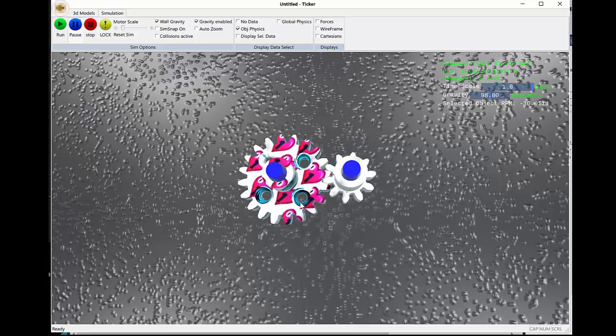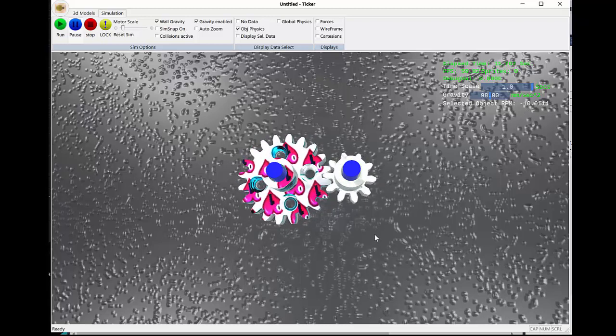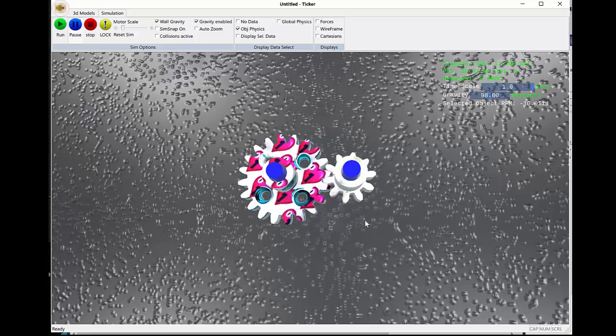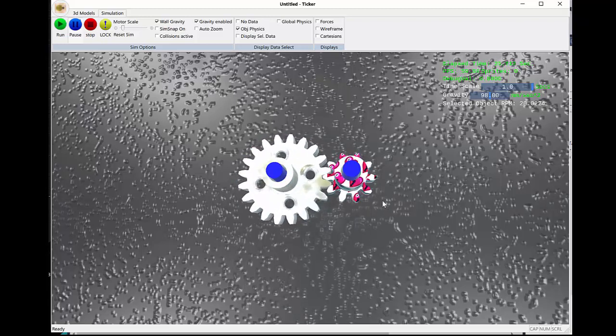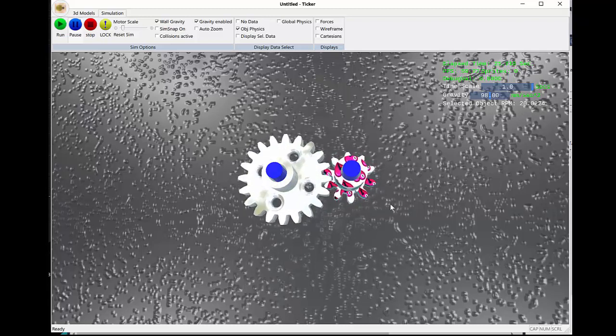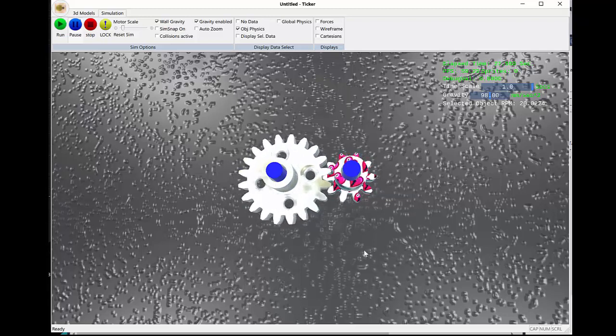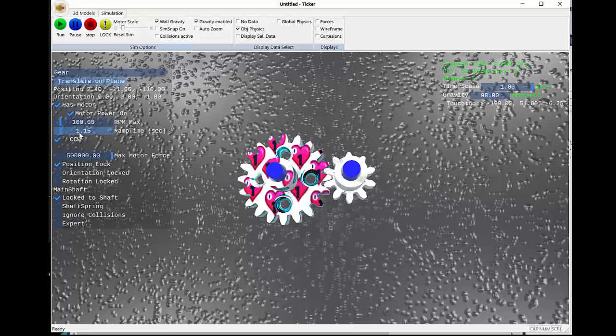Currently, this master gear with the motor is going at about 10 RPM negative, so it's going counterclockwise at 10 RPM. Since this is a 20-tooth and a 10-tooth gear, if I click on the second gear, you can see it's going twice as fast, 20 RPM, in the opposite direction. Now you might have noted that when we selected this gear and started, we asked for 100 RPM, not 10.